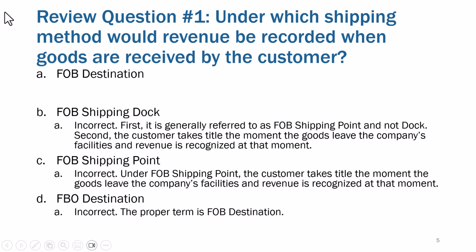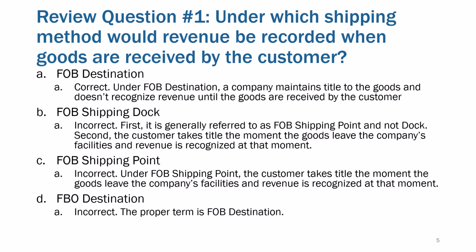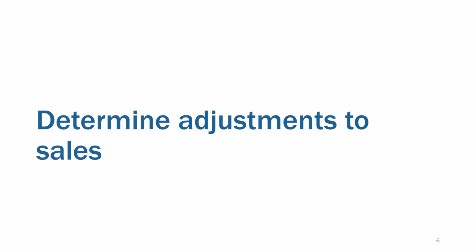FBO destination. That's an intentional typo. All right, so it's not FBO destination. It is FOB destination. The selling company is going to retain title to the goods until they show up at the customer's location. Then the customer will take title to them, and at that point in time, the revenue would be recognized.